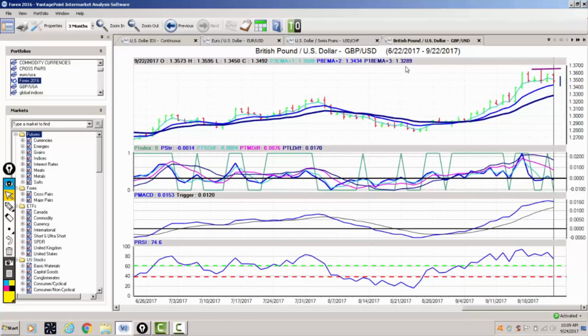So basically, guys, I would be strong buyers down to the 132.89 area. And just remember, the Bank of England is equally as hawkish as the FOMC. So when you weigh the two together, the British pound still looks a little bit better here, in my respectful opinion. We just need a bit of a corrective move lower so we can work that off a little bit and then come back in and start buying. So between 134.34 and 132.89, these key VantagePoint levels for next week, they're levels to watch for potential longs.